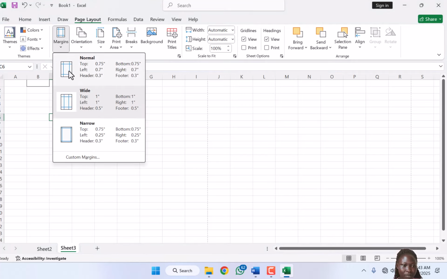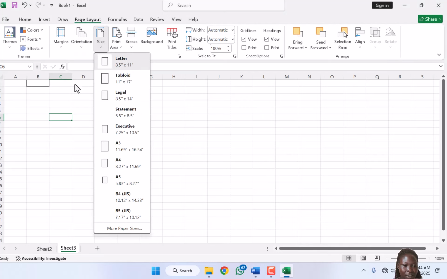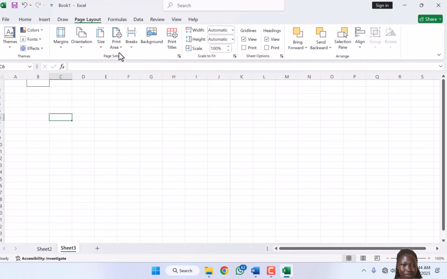So let's go back to the normal one. Then orientation. For orientation, you have the portrait and the landscape. You can see the difference between them. Then size, the size of your sheet, how big do you want it to be? Now this one is on your printing. Page breaks, when you want to insert a page break.